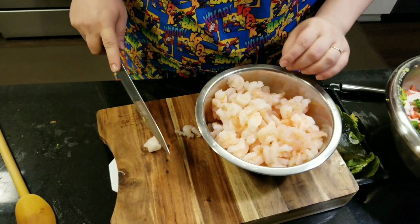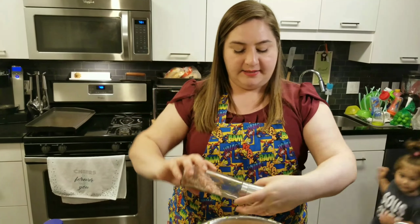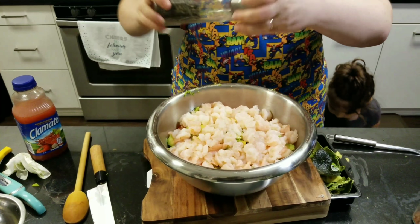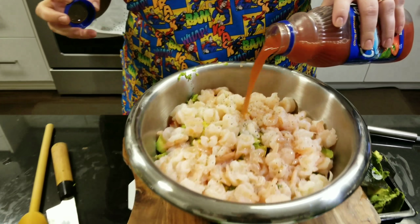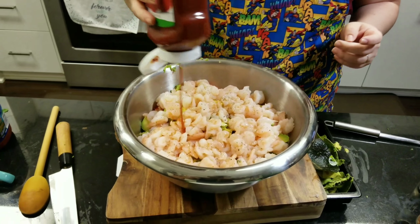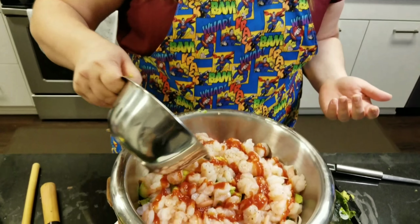The shrimp you can actually cut down to bite-sized pieces if you'd like, or if you're feeling generous, just keep them whole. Because you don't want to over mix, I'm going to start adding my Clamato. We add a little bit of ketchup just to counter the bitterness of the lemon. And then of course salt and pepper to taste. I do like my salt. I'll add more once the veggies are more incorporated. I'll start with just a bit for the flavor really. Same for the ketchup. And then you can add the rest of the lime juice now.